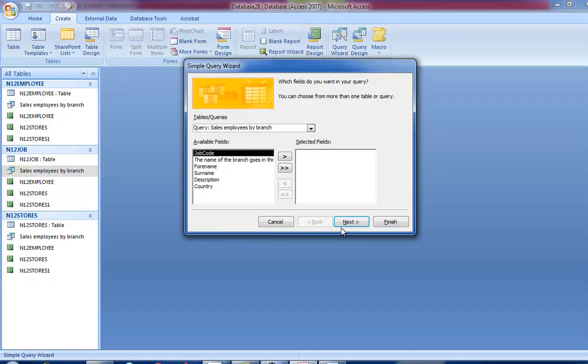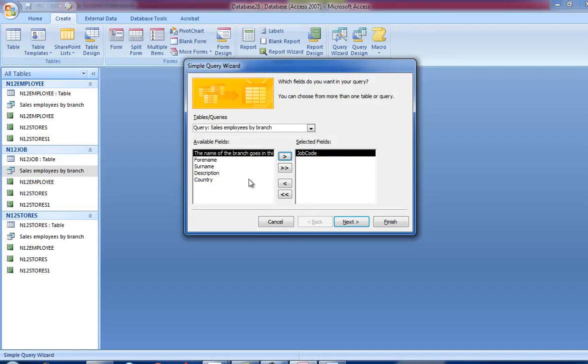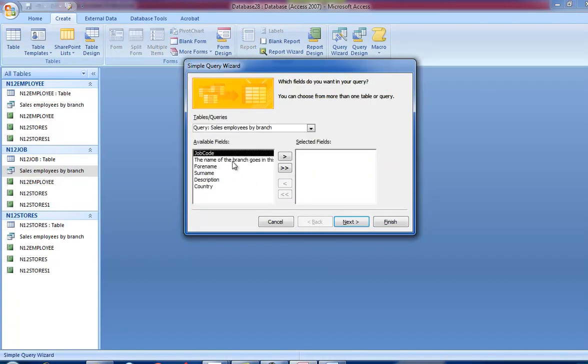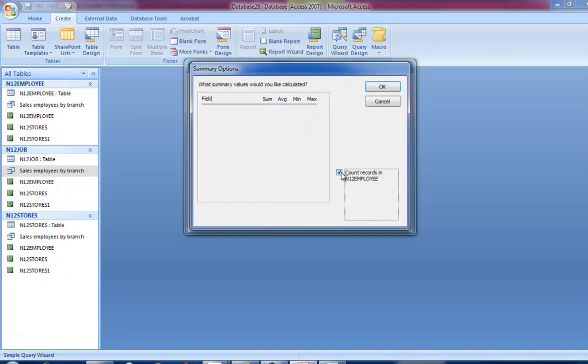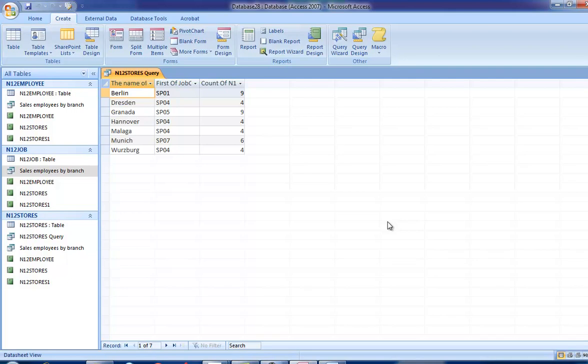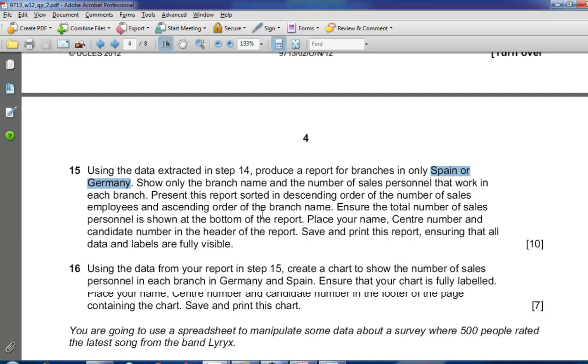In the wizard, we need to select job code because we need to make a graph for branches. The branches and the code count. Right. This is what we have, and then what we need to do is present this report sorting in the descending order of sales number.